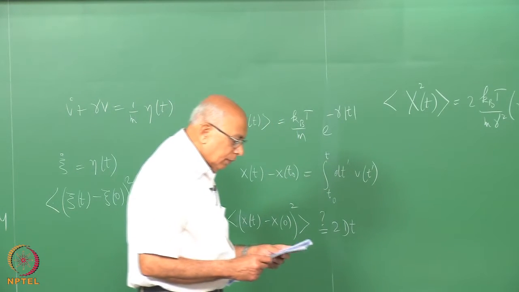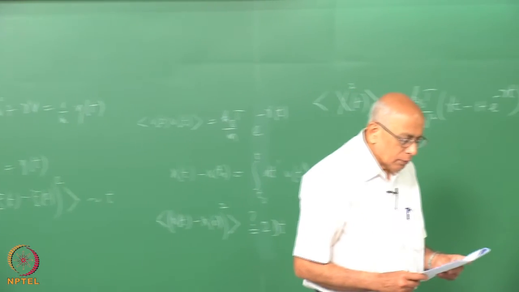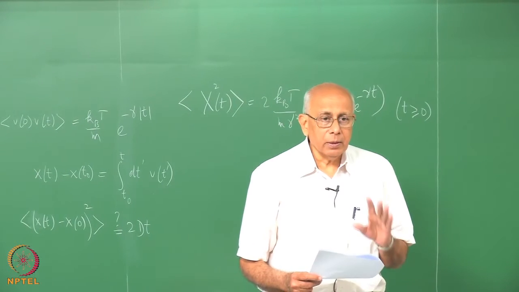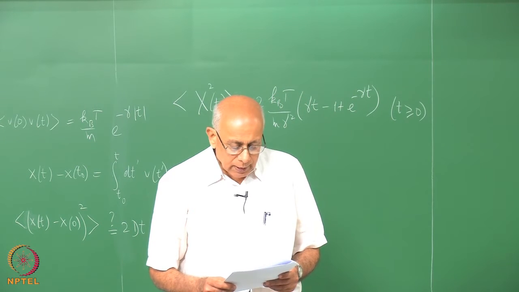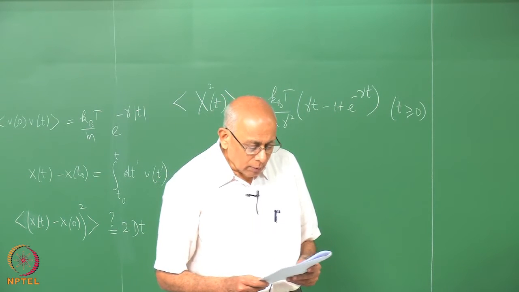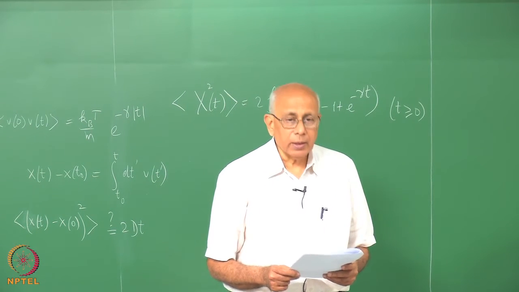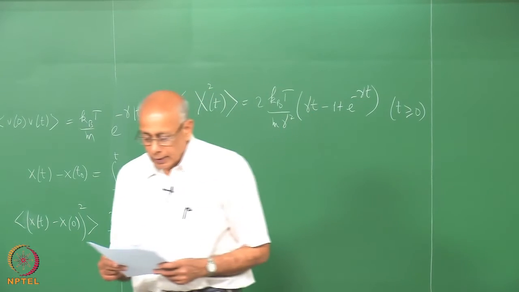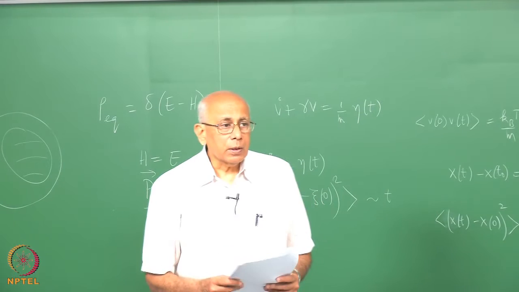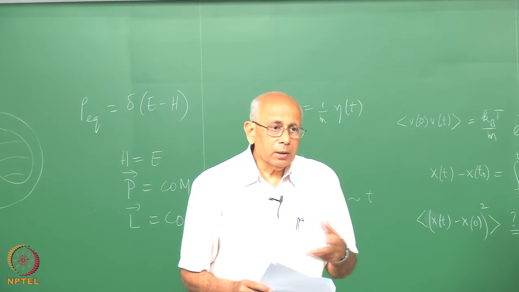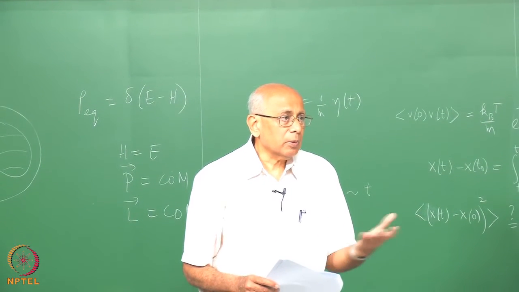Next we have the velocity of a Brownian particle of mass m and charge q in an applied uniform magnetic field. The Langevin equation is given and the statement is the different Cartesian components of V are also uncorrelated to each other for t greater than or equal to 0. Is this true or false? It is false because they get tied up with each other due to the magnetic field which mixes up components.